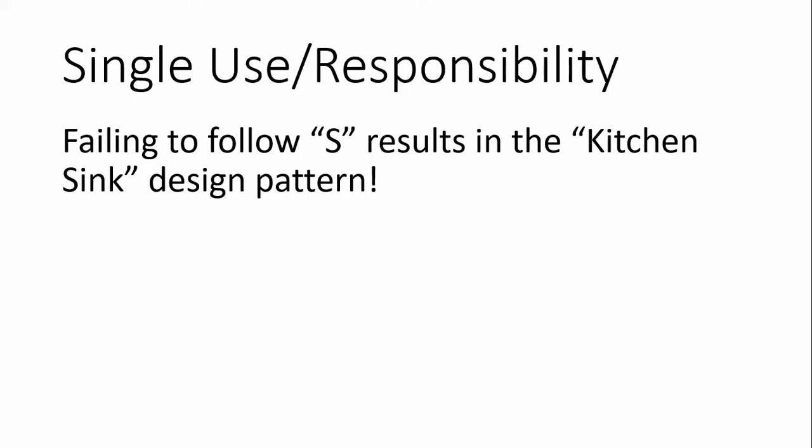All right. If you don't follow this pattern, you end up with a bunch of other things called anti-patterns, and they're kind of bad ways of doing things. They have a bunch of different names. There's the God object. It's the object that does everything. The kitchen sink object, or a Swiss Army knife object. Not the one that has just the tools you need, the one that we saw in the previous slide. So if you don't follow that, you end up with the kitchen sink object.